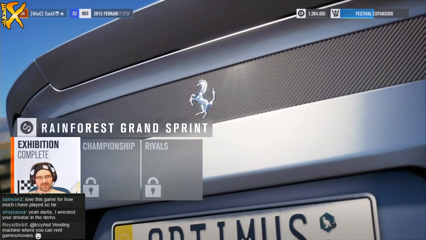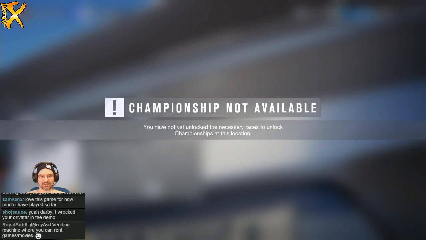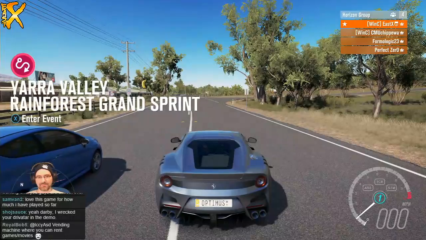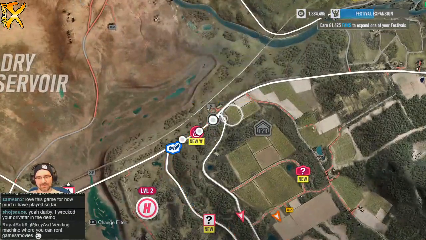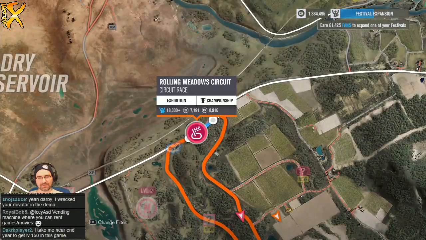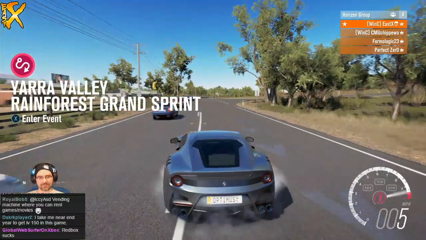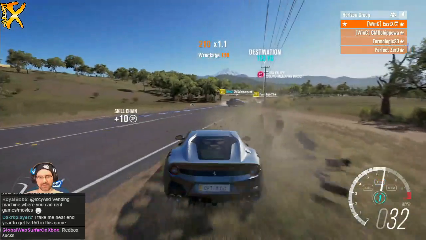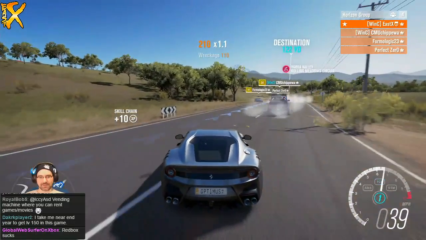Dang it. It says exhibition complete. It's already complete. Boo. Okay, so this is gonna be hard. Man, I don't want to have to redo... Oh, is it because I went to the wrong one? Yeah, I went the wrong... Turn around when it is safe to do so. Yeah. Sometimes it can be a little confusing finding the next race that you need to do.